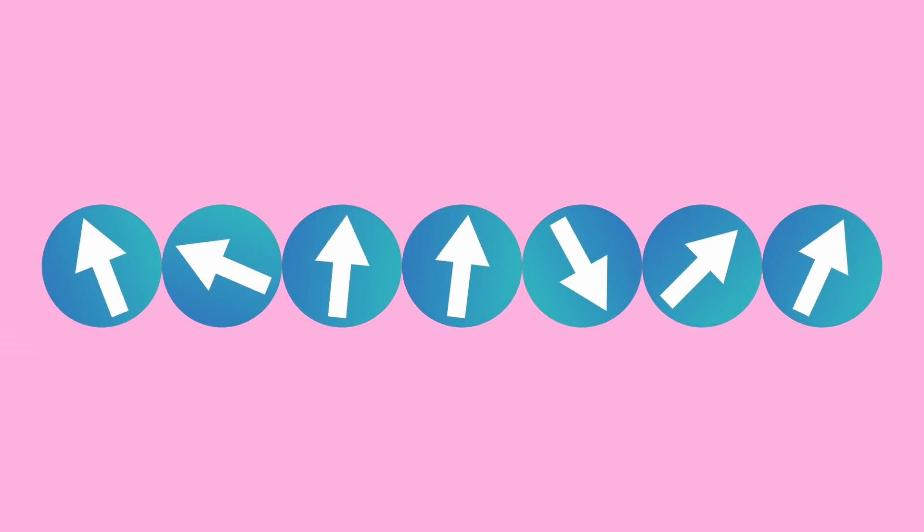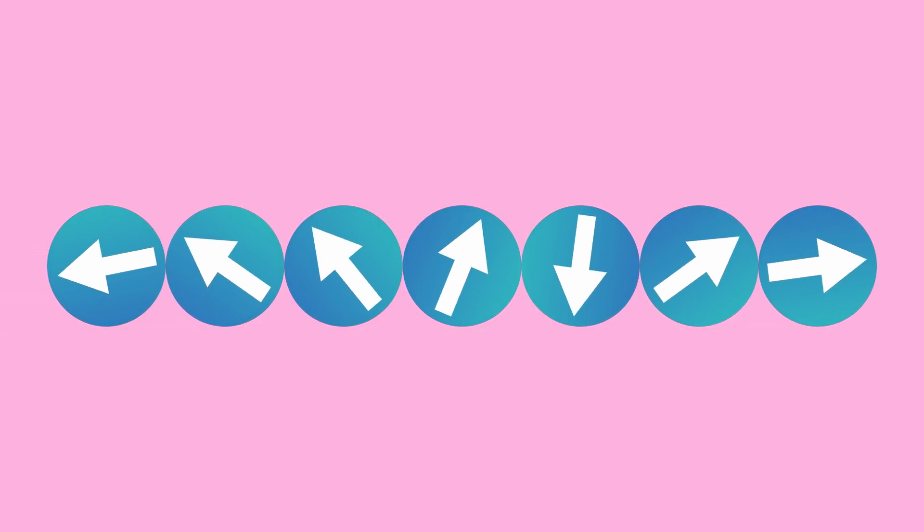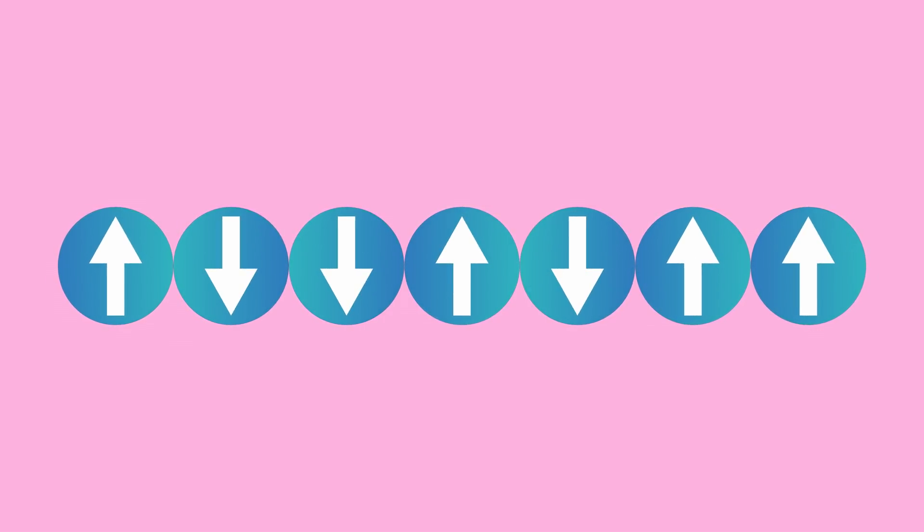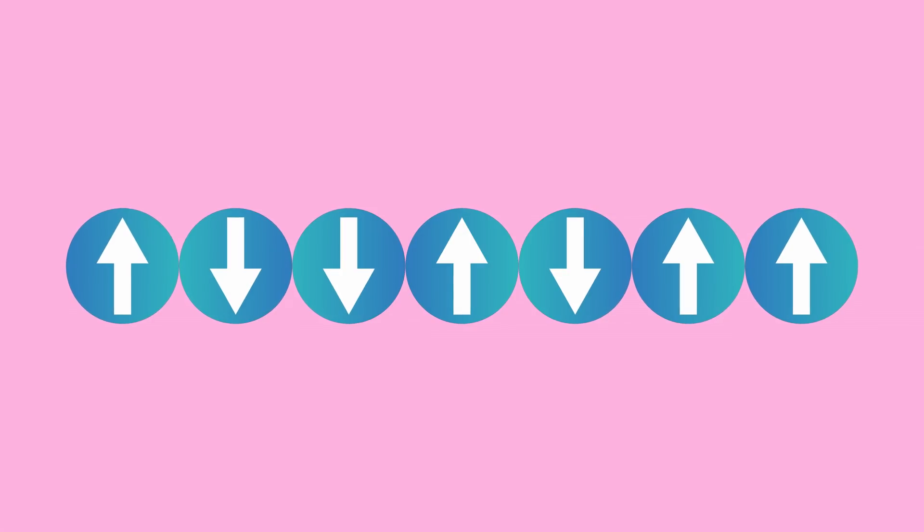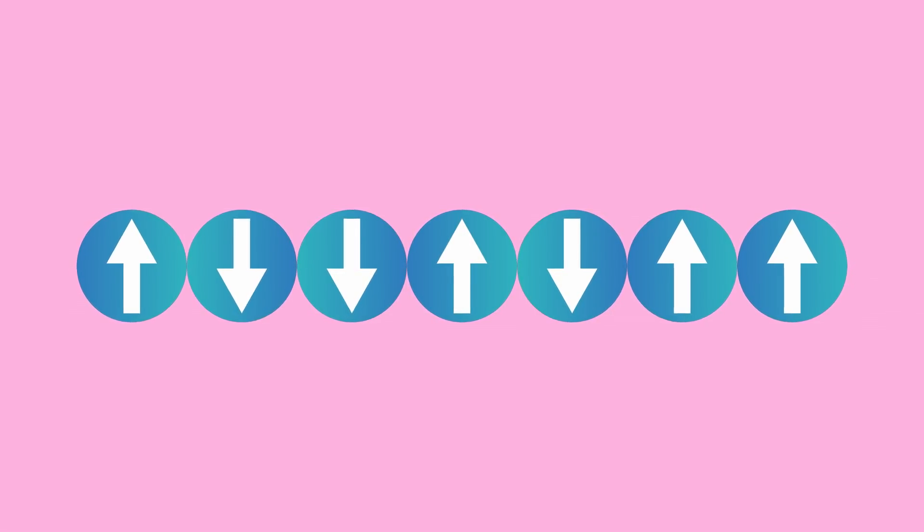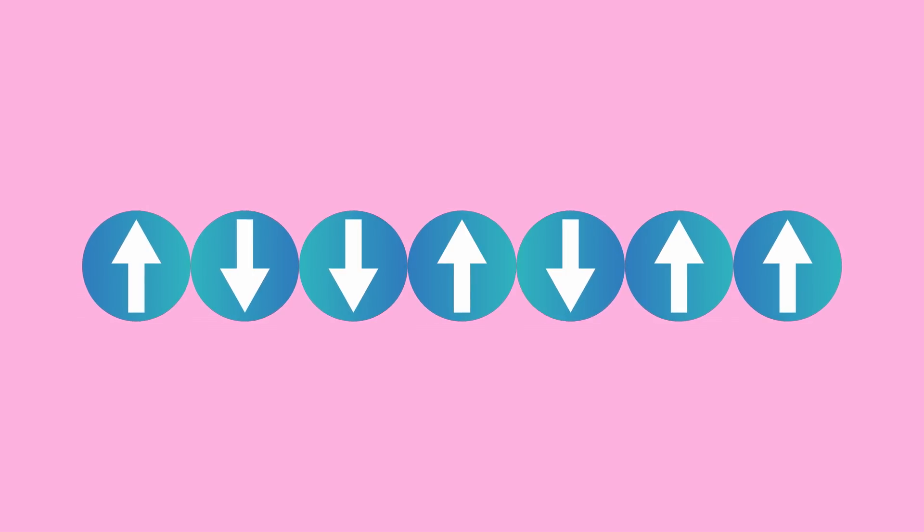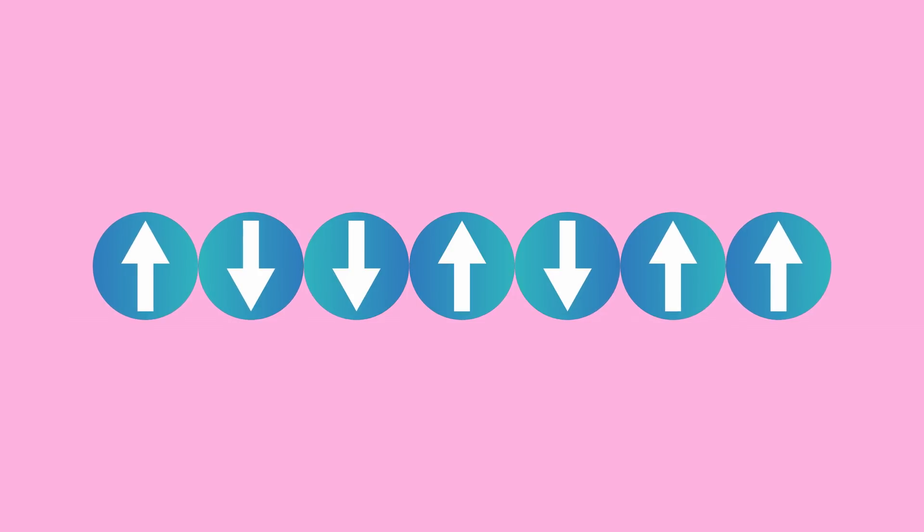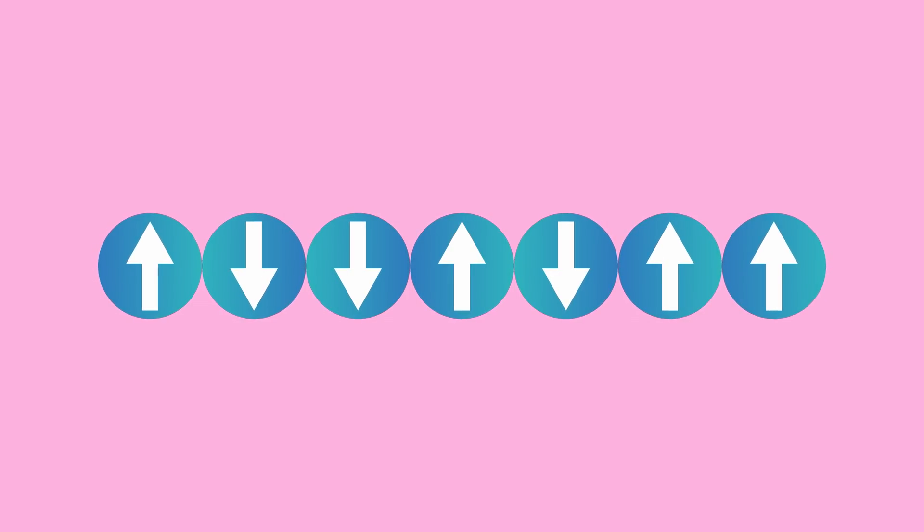In matter, at low enough temperature that the atoms aren't jiggling too much, the spin of the atoms tends to line up with one another, either pointing in the same direction or the opposite one another. They do this because it's the lowest energy way that they can arrange themselves. If the arrows, or spins, are pointing in different directions, this is a higher energy configuration and the universe doesn't like that.